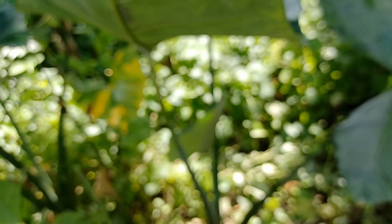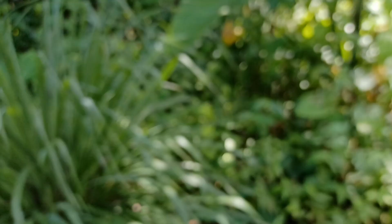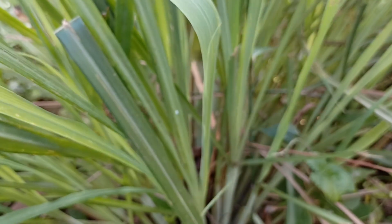Everywhere just fruitful. Again, here we have more cocoa. See it, it looks like rhubarb, but it's not rhubarb. And here we got what we call lemongrass. But we call it fever grass here, though to you it's known as lemongrass. Just boil the water, put it in there, get some sugar, and your tea is ready. Fever grass, otherwise known as lemongrass. And that's it.